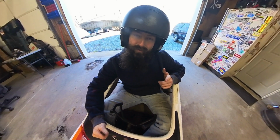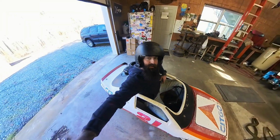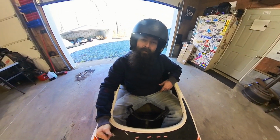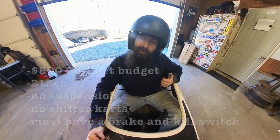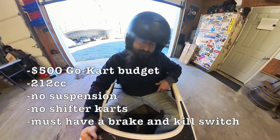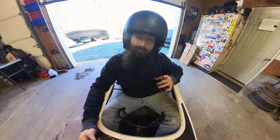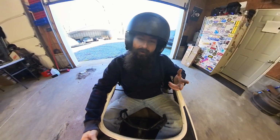Getting ready to have a little race with a couple buddies of mine on June 8th. This is my ride. They haven't been told about it too much, but I'll record that. That should be fun. Bodied go-kart, 212cc, no suspension, basically DIY go-kart stuff. I think this is an old Bird go-kart, but that should be pretty fun. Endurance race, drag race, and a show and shine with go-karts.